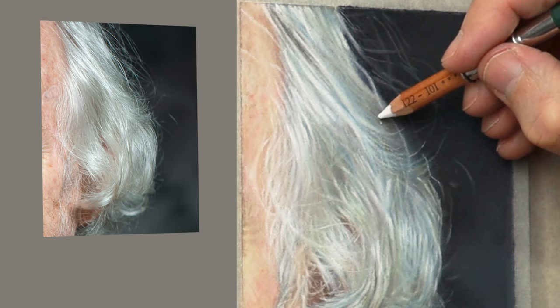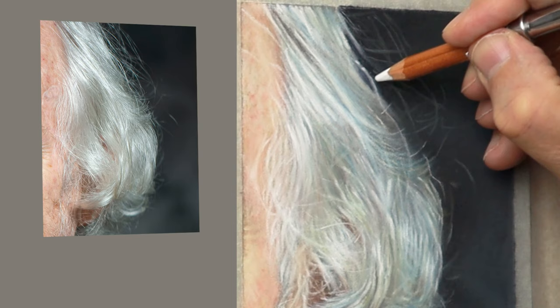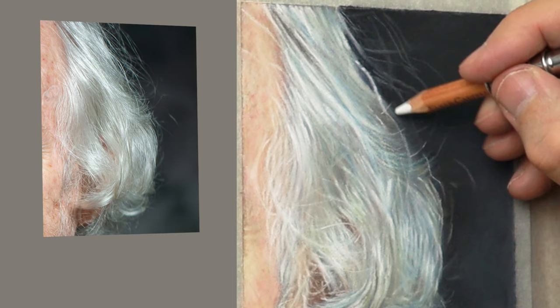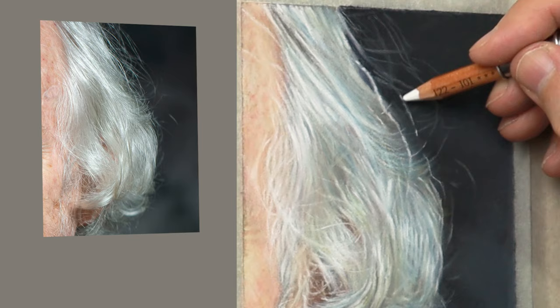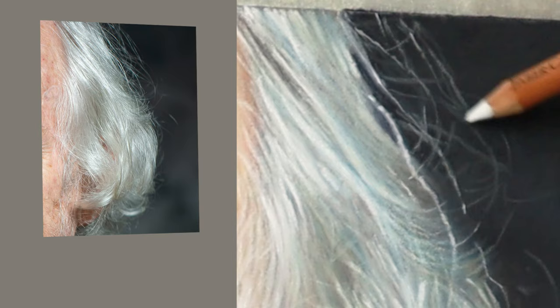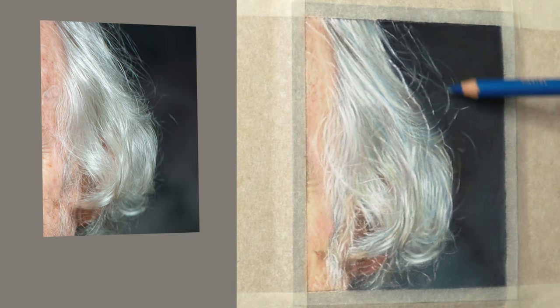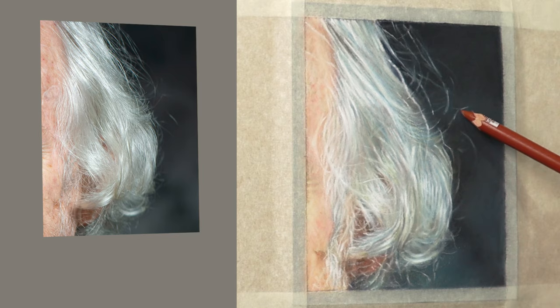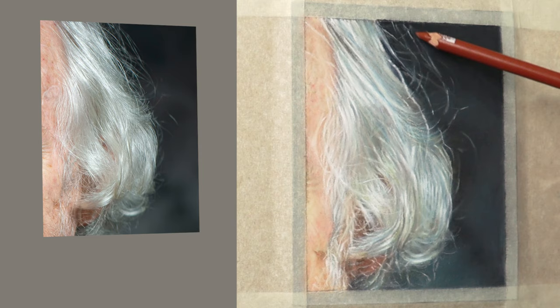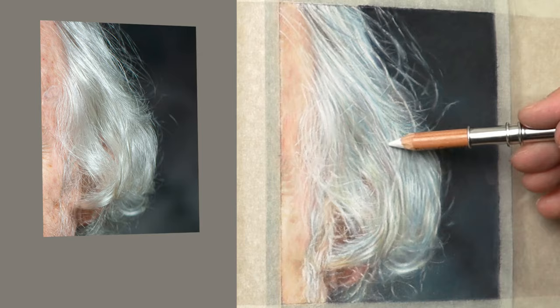Slowing down to real time now so you can see the pace I'm working at — putting some broken lines in because the hair is not one continuous line, it's like broken highlights. I'm trying to get as much pigment down as I can; there's still tooth on the paper so that's why I don't work heavy straight away — I build it up. Once I've got this white in, I'll glaze over with the blue and burnt sienna. A little bit of burnt sienna creates a nice warm grey, while leaving the cooler bluer areas gives cold grey — that's what's great about using burnt sienna and blue together.